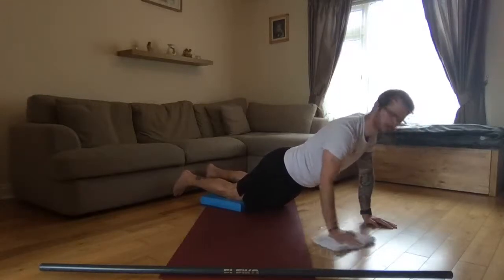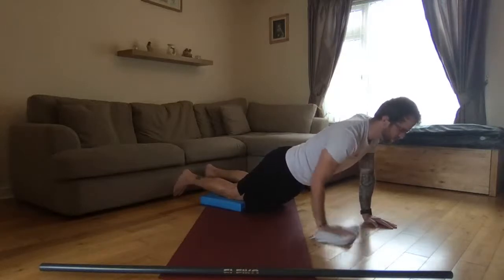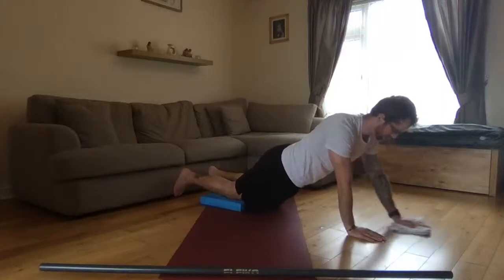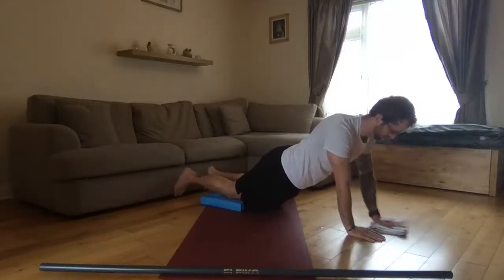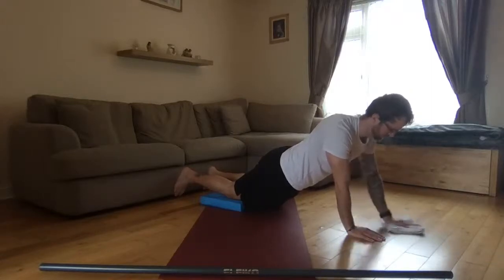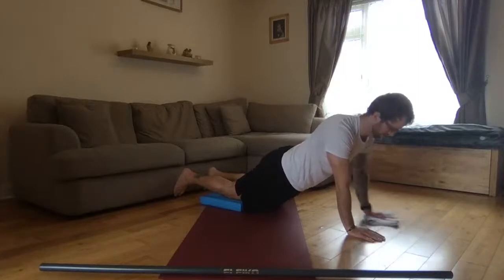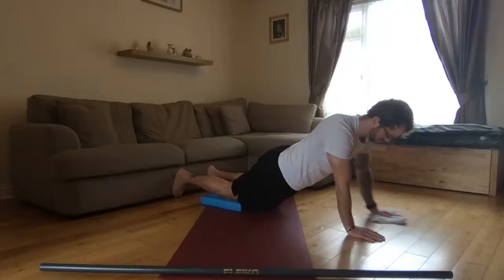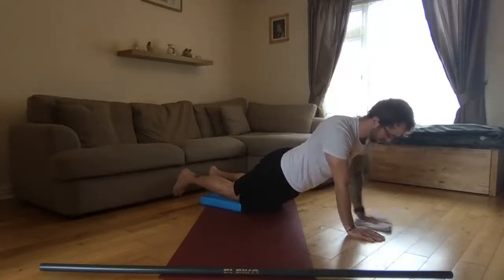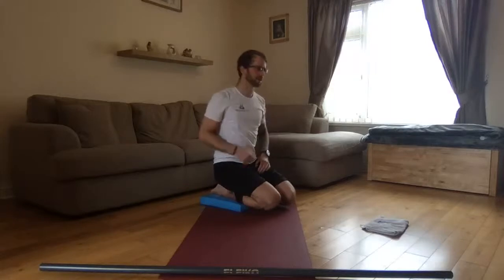Good, opposite direction. Staying as still as you can. 3, 2, 1. Good job. Swapping sides. Clockwise first. So opposite direction. Keeping that body as still as you can. So 3, 2, 1. Good job. Shake it out. Nice and loose. You should have felt those deeper shoulder muscles on fire. So have a little drink, have a little rest.